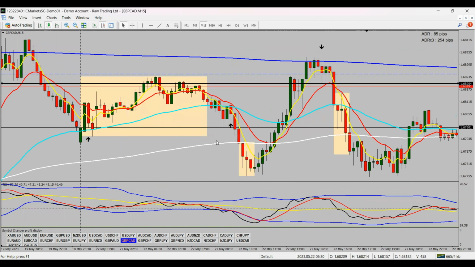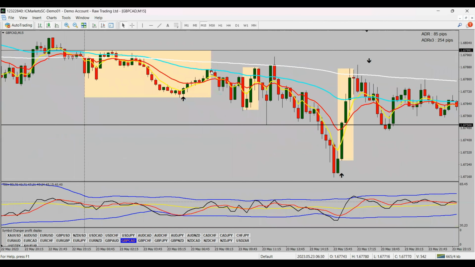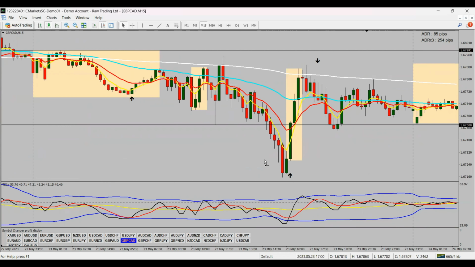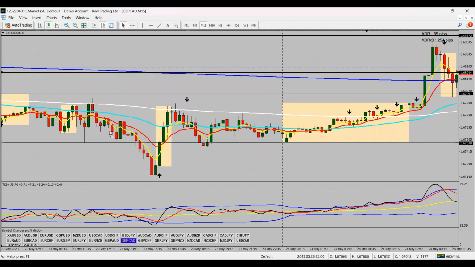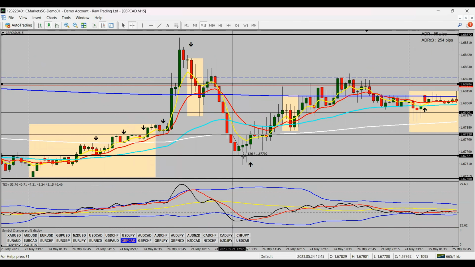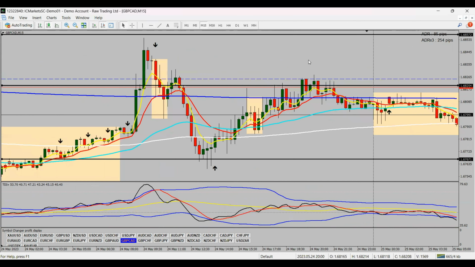Regarding EMAs, you can look for price to come and tap your EMAs. For example, on this day, tap on the EMA, sold, tap on the EMA, sold. Came down again. This looks like it was an Asian midline bounce, but you could have also taken it at the EMA. You had about a 20 pip pullback to catch a 1 to 2 risk to reward ratio. So you have your quarter points, EMAs, Asian ranges, and supply and demand.